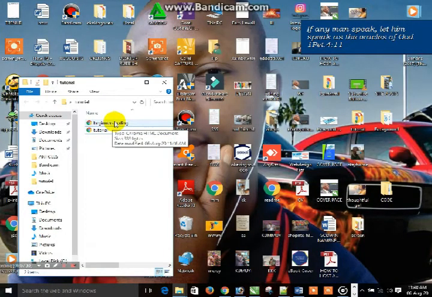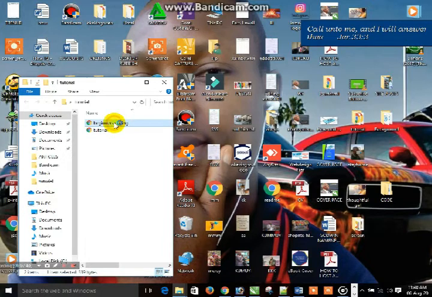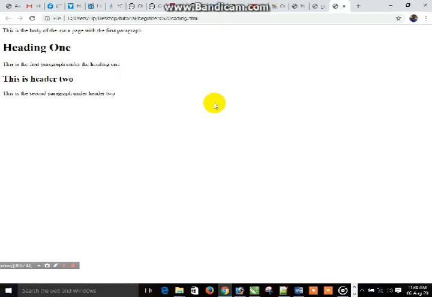So this is the file I've saved inside the folder. I double click on it. You see that it already changed to the icon of a Google Chrome web browser. So this is the code that we have done so far. This is the output of it on a web browser. You see that heading 1 here is very bold, more than heading 2. That is to tell you that heading 1 is higher in hierarchy than heading 2, and each of the paragraphs under it. This was a paragraph, this was a paragraph, and this was header 2 and header 1. This was the content of the body.